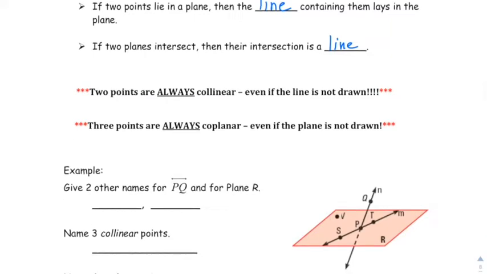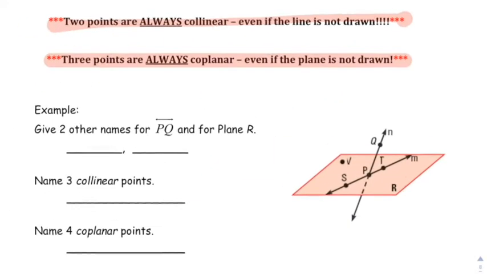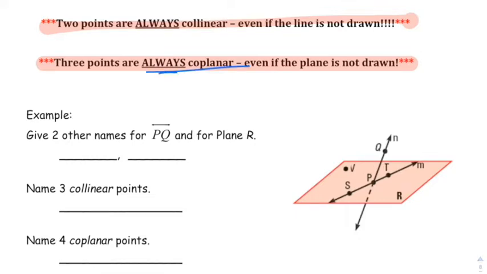Here's a couple of weird theorems because you'll have some tricky questions on some tests, so you want to be looking out for these here. So anyways, 2 points are always collinear, even if the line is not drawn. So we'll have pictures, and we'll have to determine if things are coplanar or collinear. And we're always going to assume if there's 2 points, you can draw a straight line through it when you're given 2 points. All right, 3 points are always coplanar, even if there's not a plane drawn through it as well. So those are kind of your big main things right there. Those are kind of the tricky ones there.